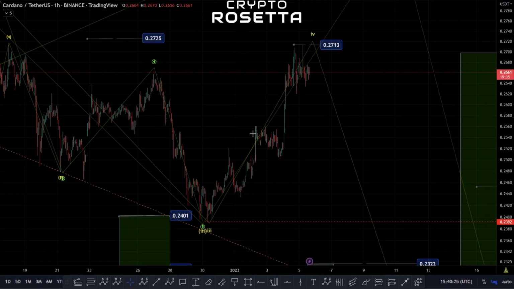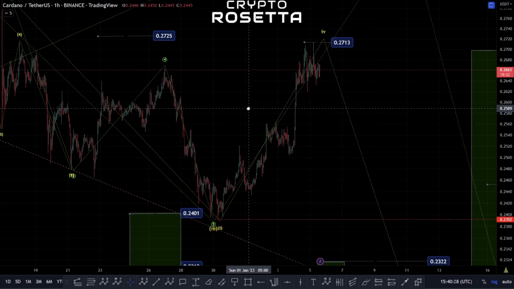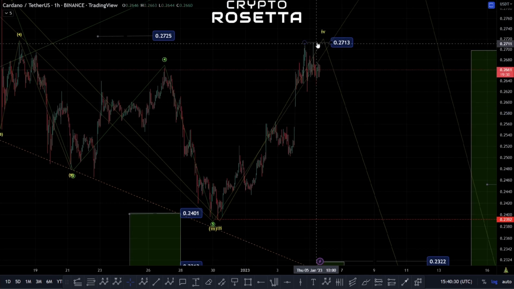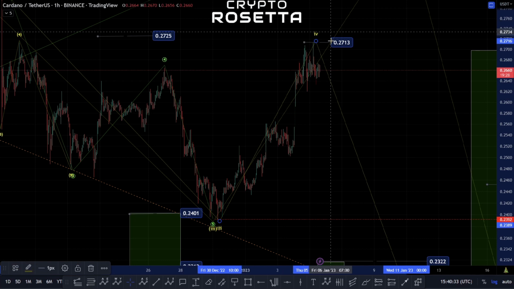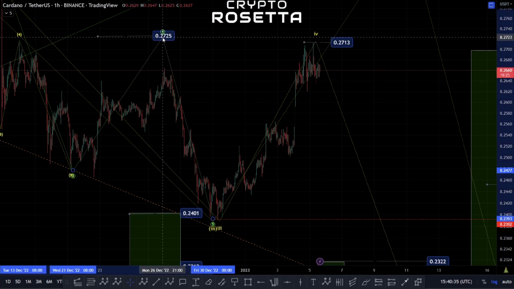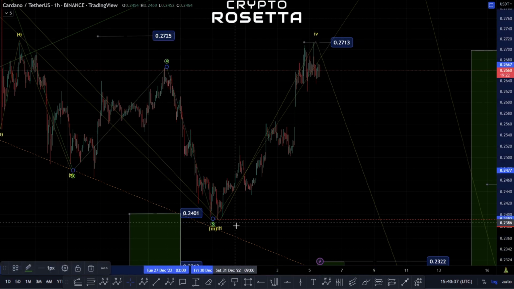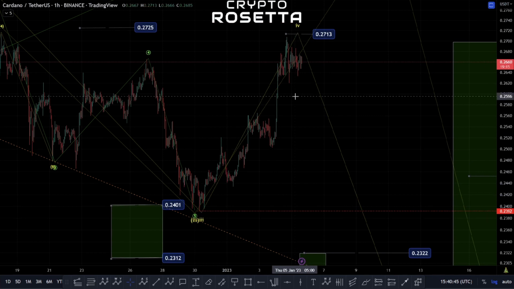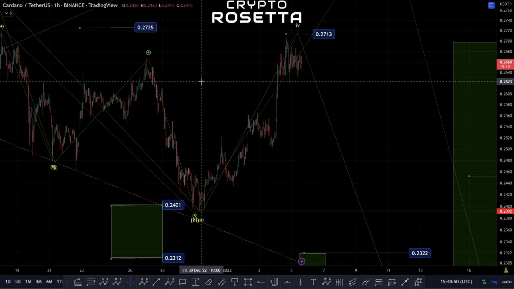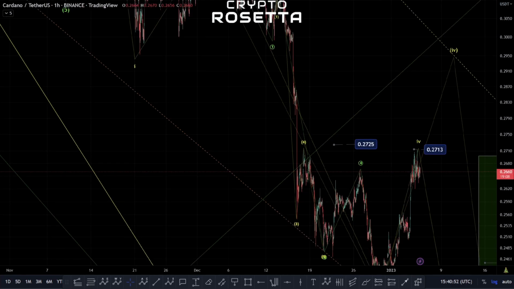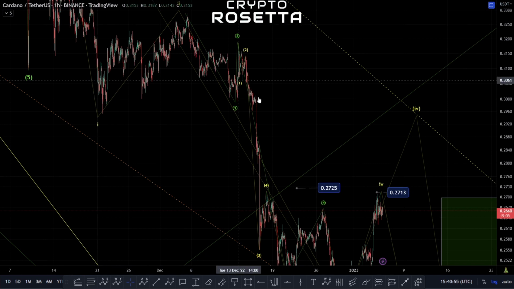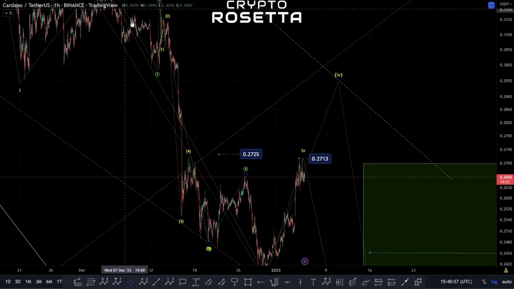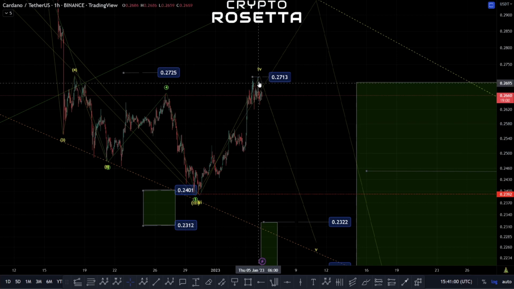Okay, so let's get into the price action now. It's been a while since we covered this, and we were talking about last time we did a video that we could have this additional fourth wave. We were talking about this green fourth wave, which didn't manage to quite get up here and started to break down for this fifth wave. We can see that this came down into our target area that we had here, and now we've started to move away. There are two ways of counting this move to the downside, and one of them is that we still have an additional wave 1, 2 within this move. Effectively, what we'd be looking for is the potential to still have this yellow fourth wave play out.